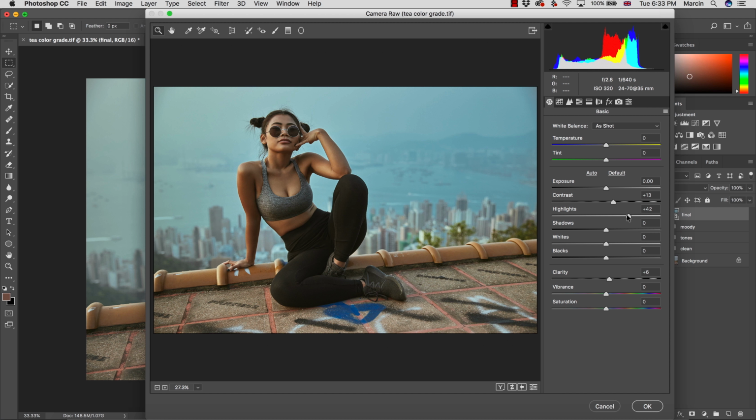What could I do here? Should I increase highlights? I think it's rather fine. I could come back anytime and do it. Maybe just one touch of the exposure, and I think it does look as it's supposed to look. Let's see, do you think the stronger saturation works?